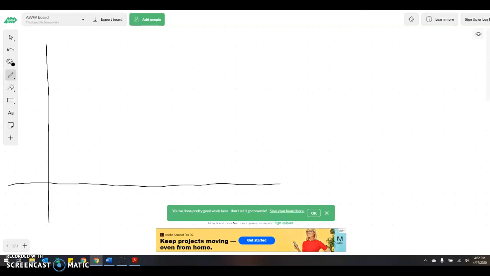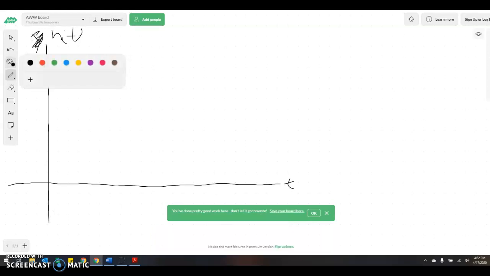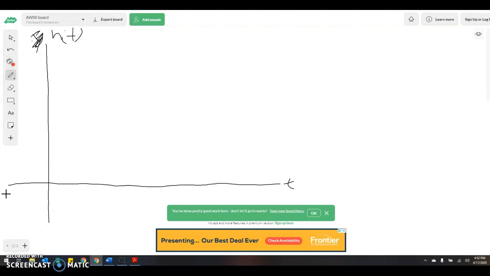So my y-axis, the h-axis, and my x-axis, or my t-axis in this case. Right, so it's not really y. I shouldn't have said that. And I'll use the color red to talk about the firework. So let's think about this.